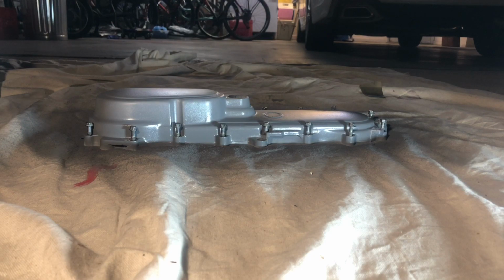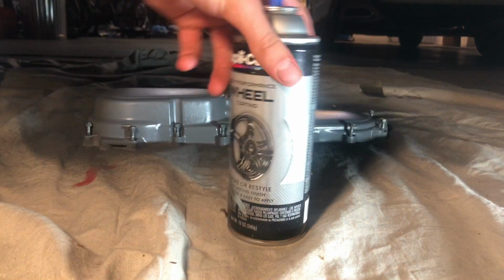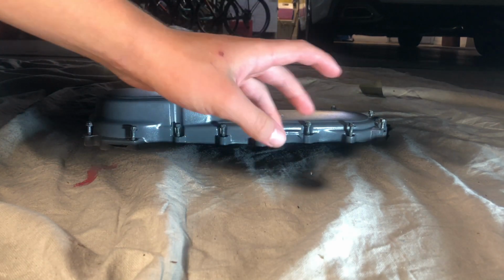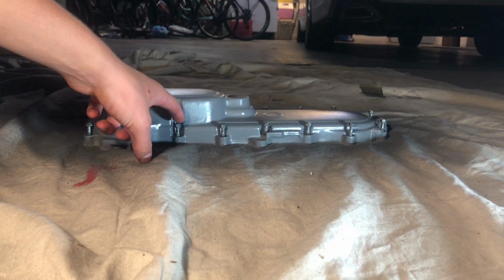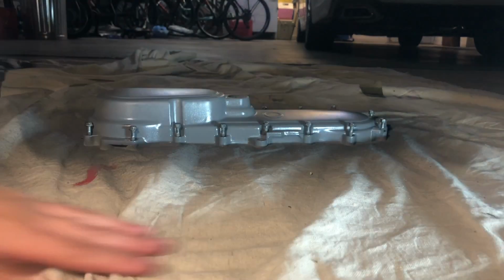All right guys, so we're getting close to the end. All we have now is our wheel paint and our clear coat enamel. Now, to prevent the paint from looking bad around the bolts, I'm just gonna go ahead and stick them in, put something under it so that I can get to the undersides of everything, and so that these seat all the way. So when you tighten them down, torque them down, you don't have paint coming out of the bottom.